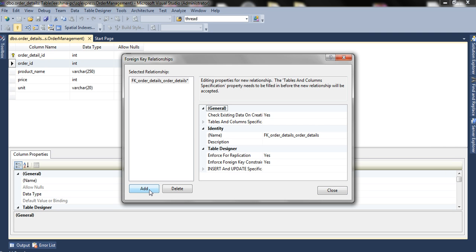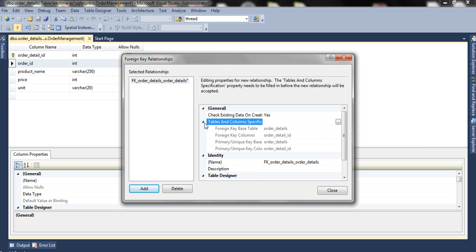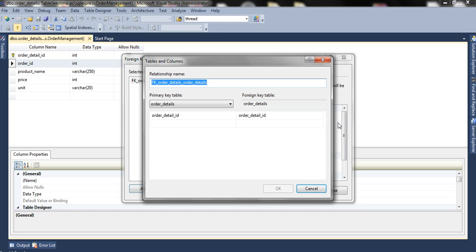Now you can see some entry has already come. Now go to tables and column specifications, click this button, and specify the primary key table.